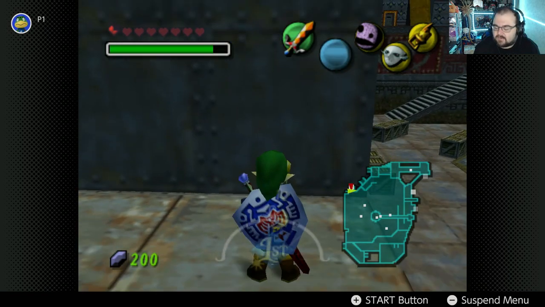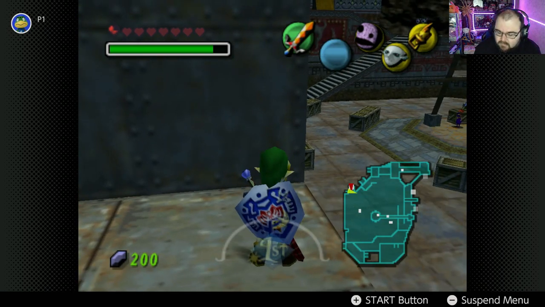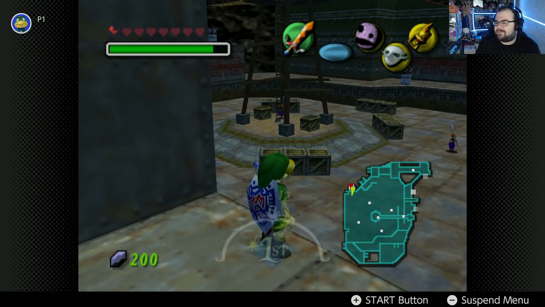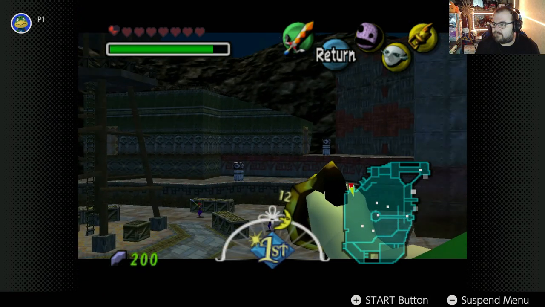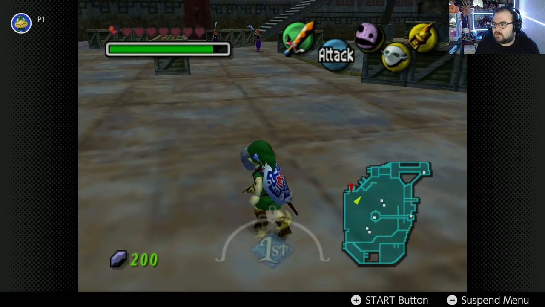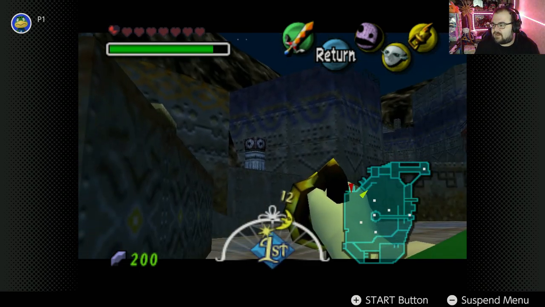Oh wow, I totally didn't go into the right area then. Oh, I did. I got that one. Okay. Oh, I'm hurting. I'm hurting bad. I know I went in the right way. I went in a wall. I don't know if I went in the right one. Is there... yeah, there's another one up there. Okay.